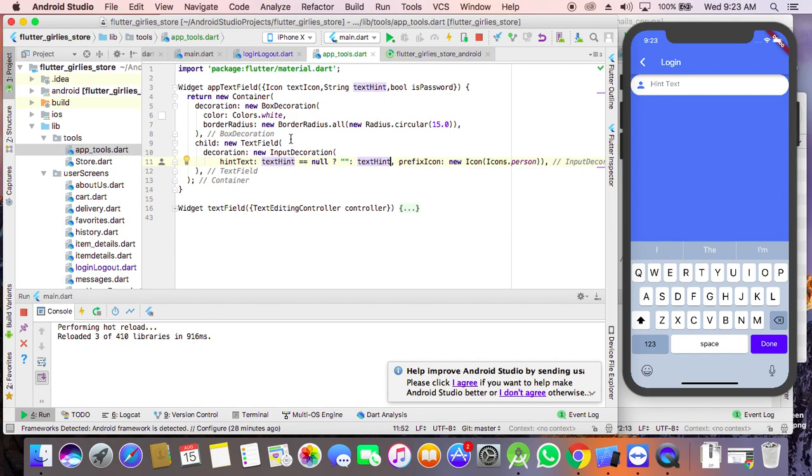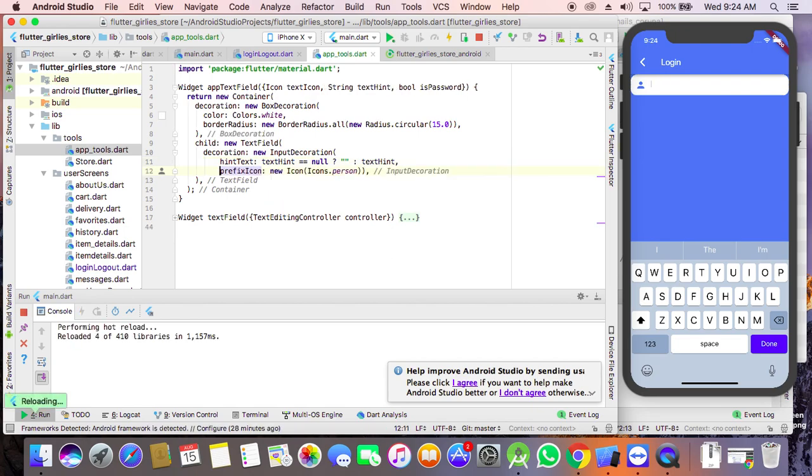Then also, for this icon, there will only be an icon if the icon is not equal to null. Let's save this. Okay, now I think we are a bit safe here.